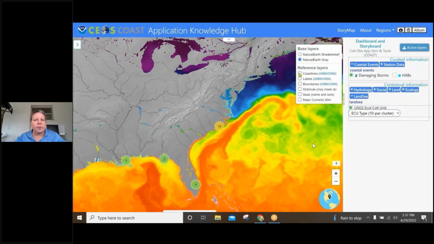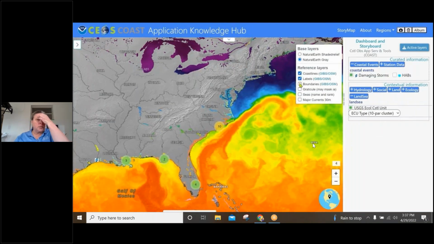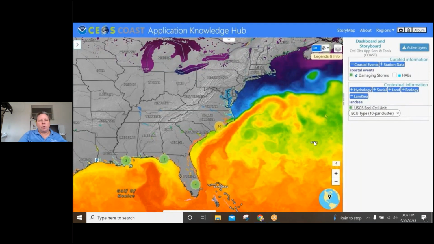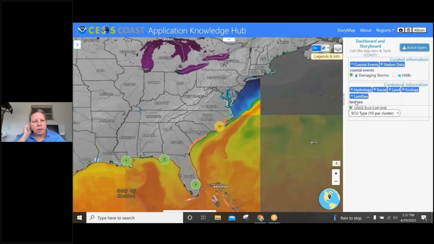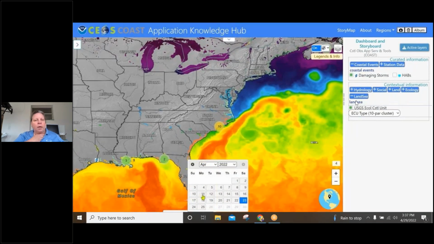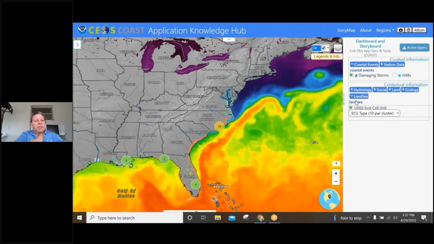Here you can turn off labels, turn on coastlines and water bodies. This turns on the states. And then if you follow my cursor down to the bottom of the screen, hopefully you can see it. I'm not able to see it on mine, but there's a date feature down there, and you can customize the dates. You can toggle through specific dates, choose a series of dates, and have that go on a loop, almost like a little video.